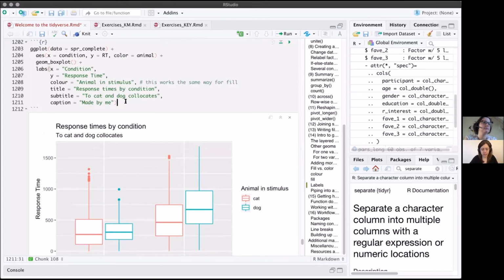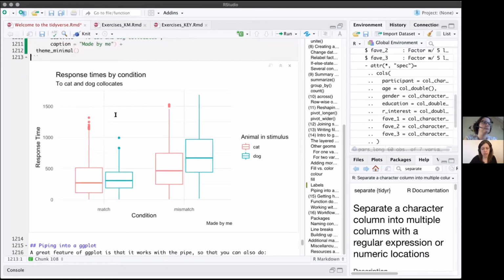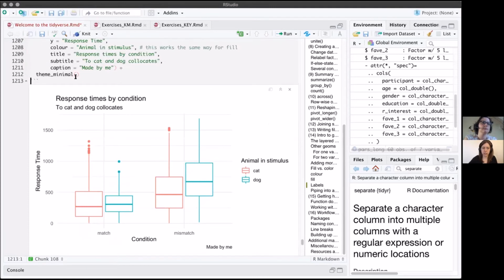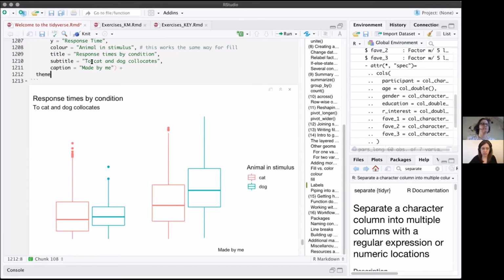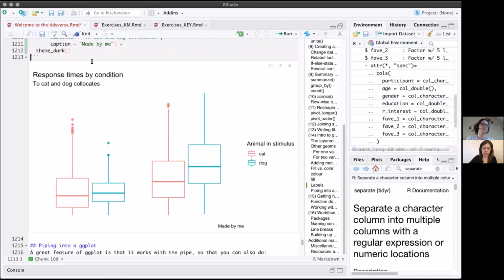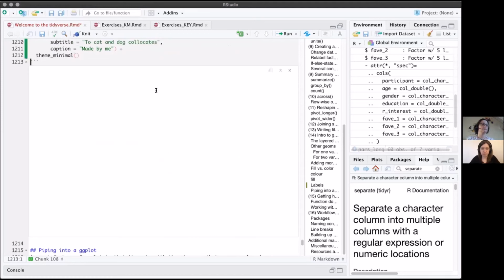One other thing that is nice here that I don't think I included is there's a bunch of themes for ggplot, like theme_minimal, and they just give a different look. So there's a bunch of commands where you could customize your own look by changing the background color or changing how often these grid lines appear, all sorts of things, right? But there's also a couple of preset themes that will do a lot of that, the aesthetics, the look of it for you. So there's theme_minimal, and there's a couple of other themes like theme_void. They have different types of themes that you can either check or RStudio will suggest some to you. So you can play around with that.